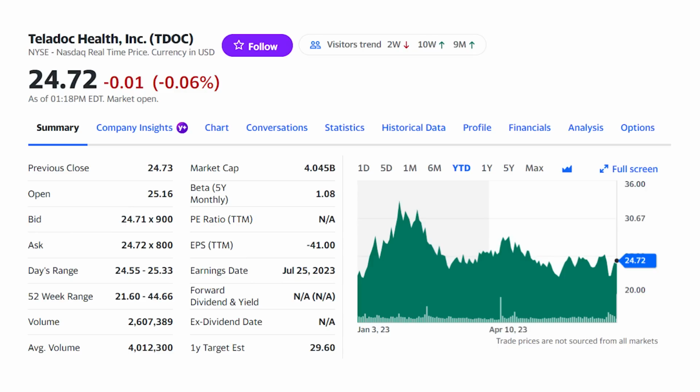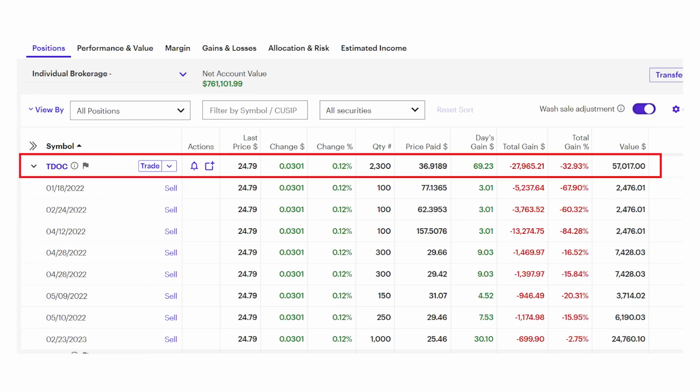And this next one is tough because it hasn't yet taken off like the others, but I still like Teladoc Health, ticker TDOC. I started buying Teladoc in 2022 after it came down from those ridiculous post-pandemic prices, but I'm still at a loss on an average cost around $37 a share. And folks, that is what you have to be ready for in these growth stocks, even on this $100 a month strategy. It may take a while for the stock to prove that growth trajectory and get you back in the green. You need to have the confidence in your research and stick with them for the rebound.